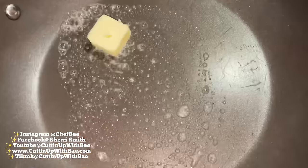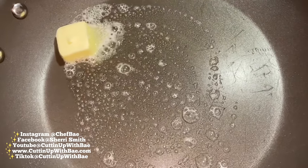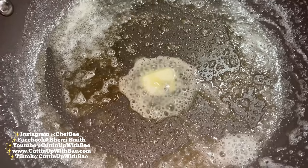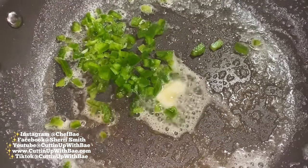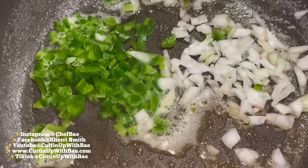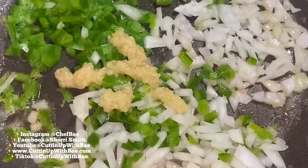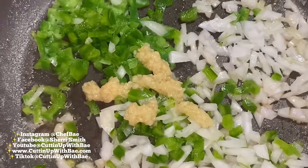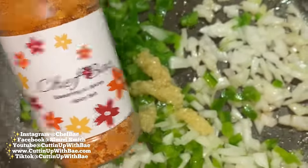And I have my skillet on medium high heat. I'm melting some butter. And now I'm gonna throw in my bell pepper. I'm then gonna throw in my onion. And I'm also gonna throw in some garlic. And I want to throw just a little bit of seasoning on this, so I'm going to hit it with some Chef Bae spicy seasoning salt.